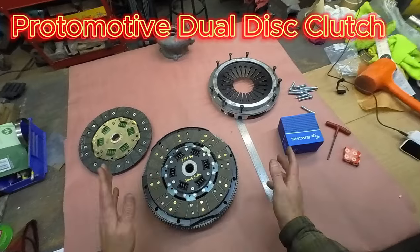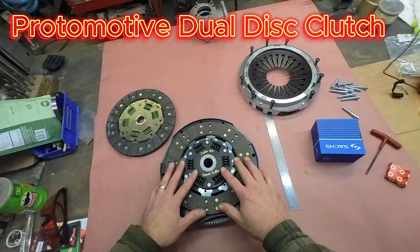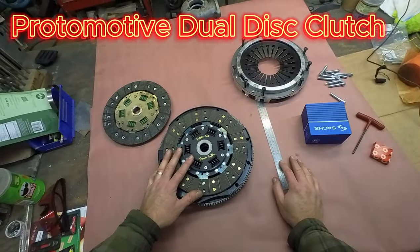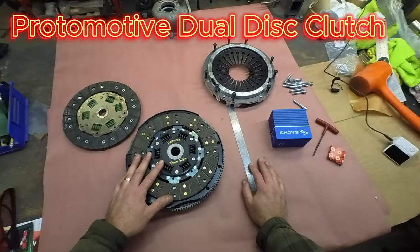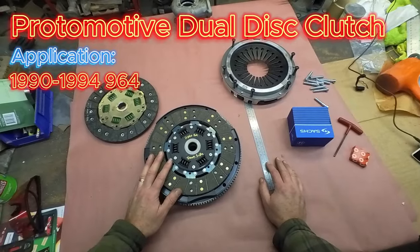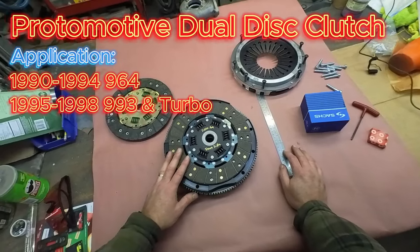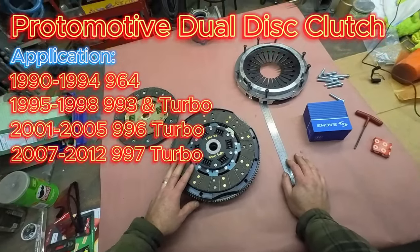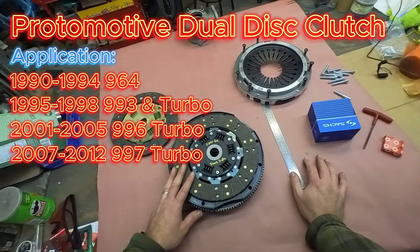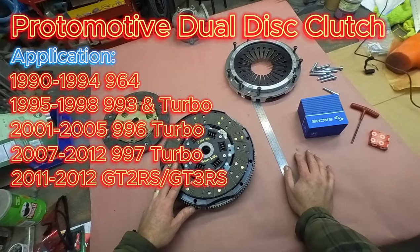So between those, all it takes is a clutch basket, floater plate, dual discs, and a Sachs Stage 3, and away you go. You've got the most awesome clutch assembly on the market right now for Porsches. And again, these fit 964 from 1990 forwards, 993, 993 turbo, 996 turbo, 997.1 turbo, 997.2 turbo manual trans, all the way up to the GT2 RS and GT3 RS up in 2011, 2012.